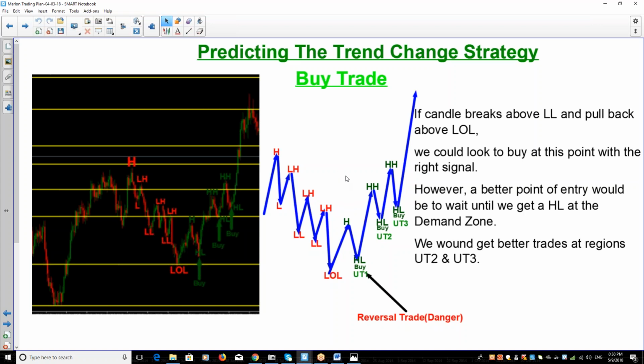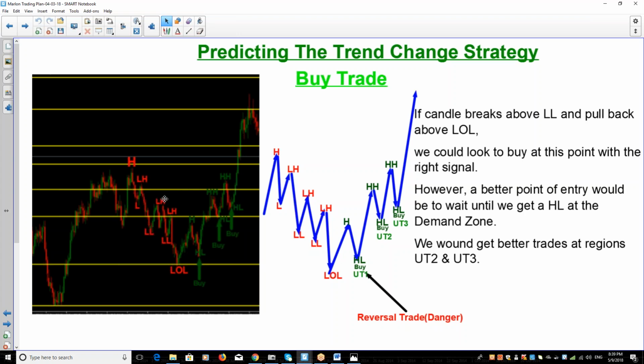Okay. Now basically we looked at predicting the trend change. Now the market, yeah, it's going down. So the market, look at this now. The market breaks up. So this was a high, market breakdown, pull back. Now this is a high, breakdown, pull back. This now becomes a lower high, because this high is lower than that one.